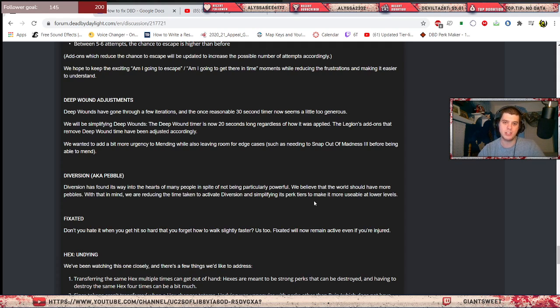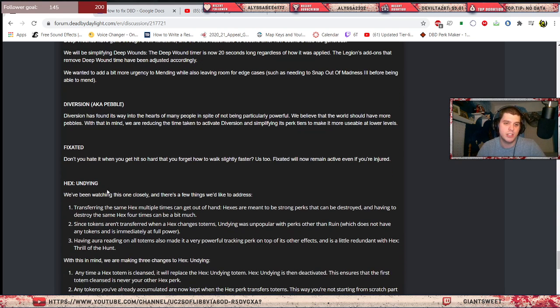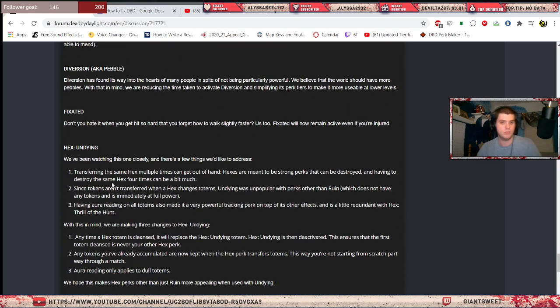I could see them making it 20 meters regardless, and then for reducing the time taken for Diversion, maybe like 40, 30, 20 or something. I'm not entirely sure. They don't say the numbers, but that's a pretty good buff. Fixated, whenever you're injured, you'll still gain that speed buff, so another good thing. Hex Undying is the definition of a good compromise.